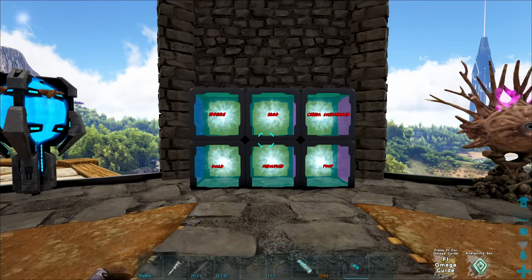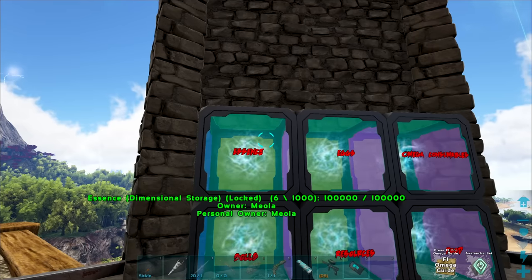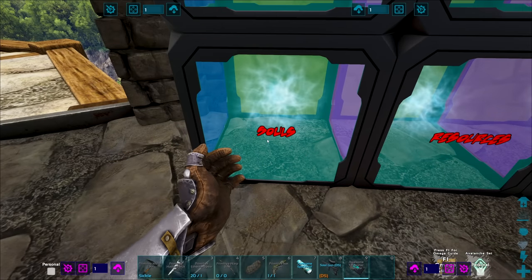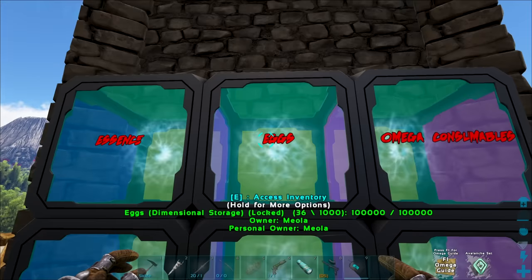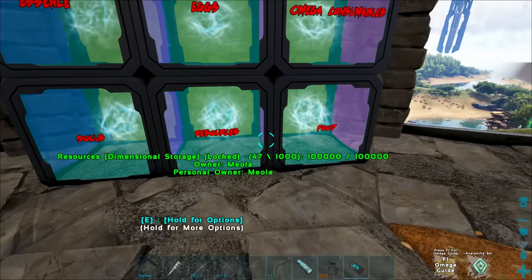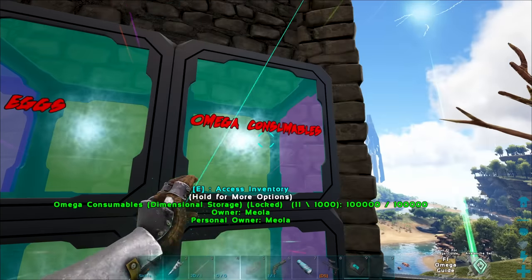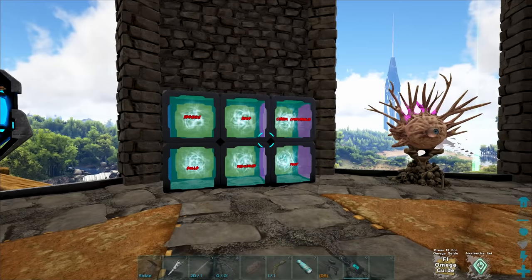So this is basically Omega Mod's answer to dedicated storage, where you can set things to store in here. This one's got all our essence, this one's got our souls, this one has our eggs, well, aside from the eggs that are over there. We've also got resources, Omega consumables, which is like potions and stuff like that, and food. But basically, that is where everything is stored right this second.